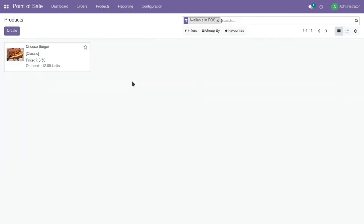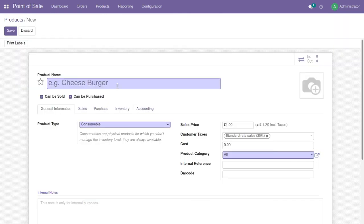So if we did want to, okay, let's say that if we did want to add another product and I'm going to put in there, what's it called? Tequila sunrise or something. I've not got a picture for it. But we can make up a tequila sunrise. So the standard rate of tax 20%, and that's going to cost us nine. Oh, that's a bit much, isn't it? 8.35 maybe. It costs us £2 to make. Product category, anything in the POS, right? You can set internal references up if you want to.